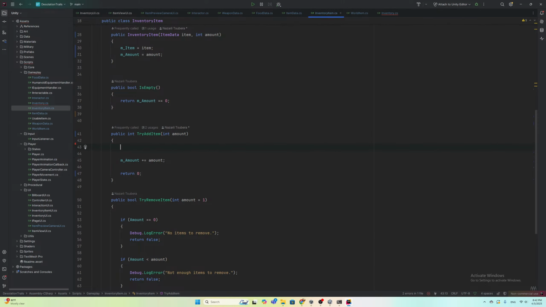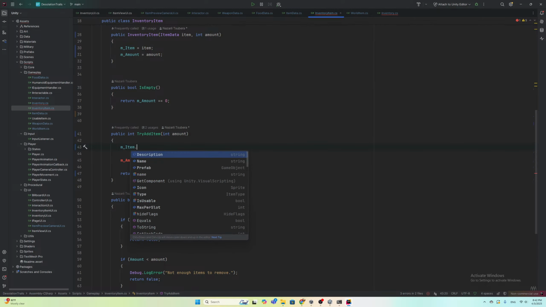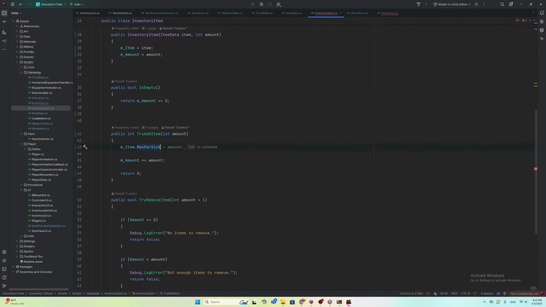So what's our logic? So max per slot. This is our max. We cannot reach it.